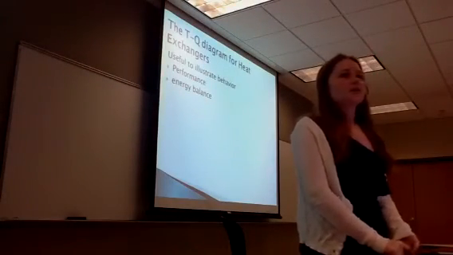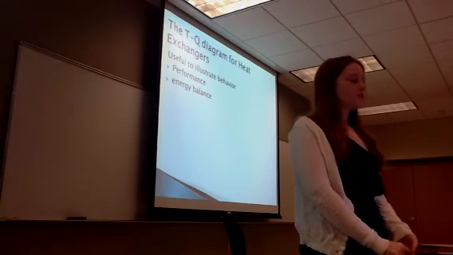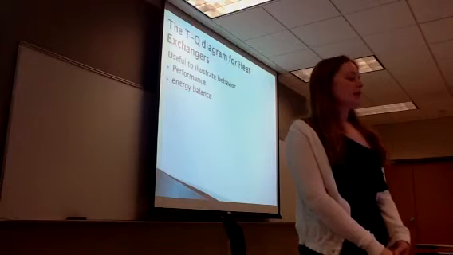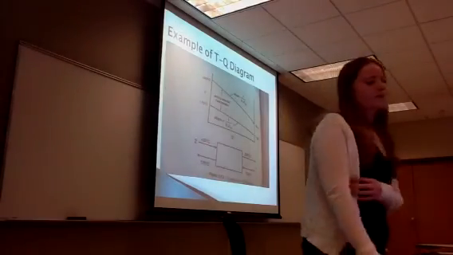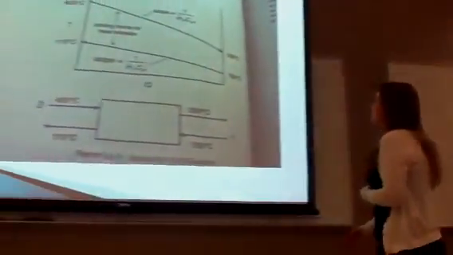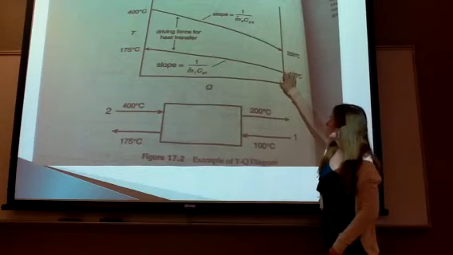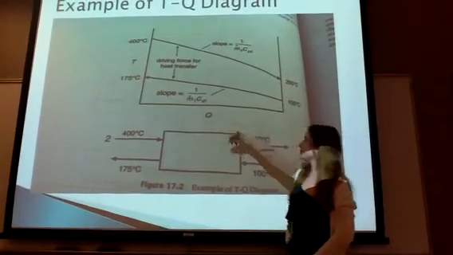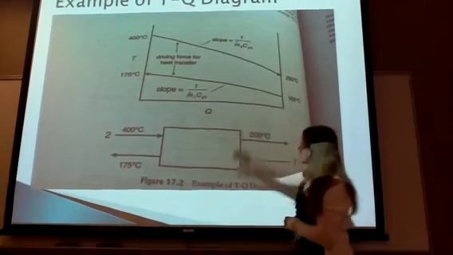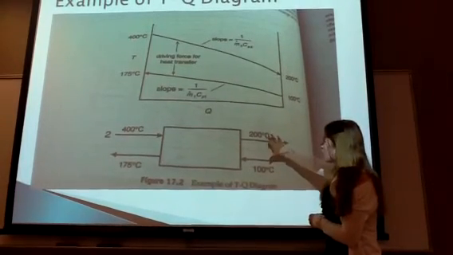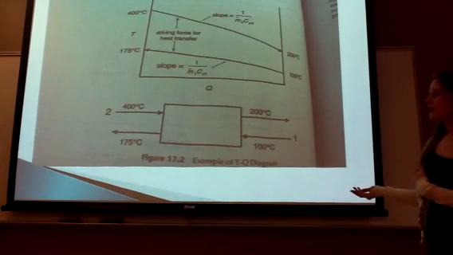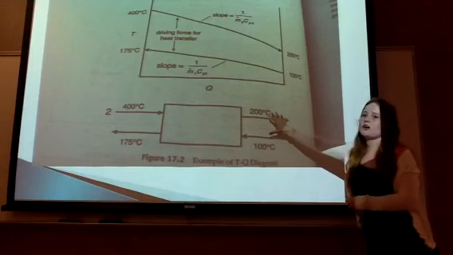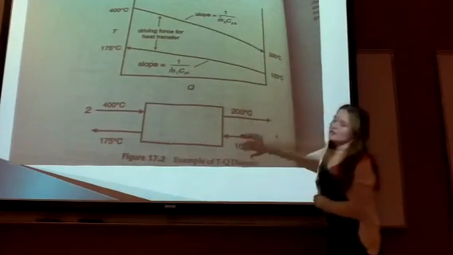Another diagram that can be used for communication and evaluating your process tools is a TQ heat exchanger diagram. This is good for performance, as we stated, but also as an energy balance. When you look at this one, you can tell right away that the minimum temperature it goes down to is 100, and the highest is 400. This is the driving force. We were recently told that a good heat exchanger will have less than 100 degrees Celsius difference right through here. So when you're communicating and evaluating the process, someone can look at this and see that it's not too efficient by showing these two things here.